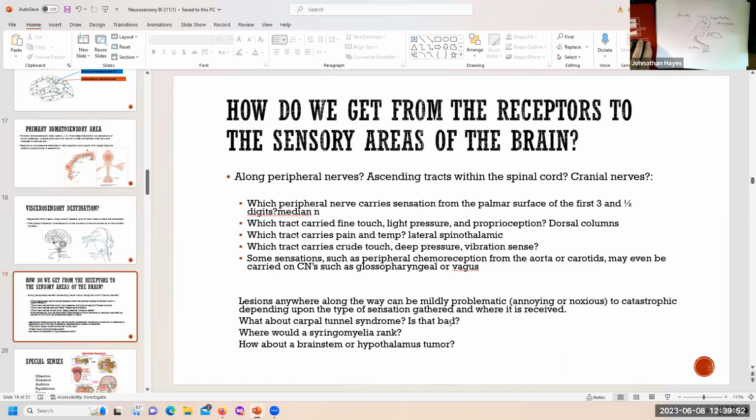Is that bad? It's a nuisance. Pretty easily fixed, though, if you get it early. So the weird thing about carpal tunnel syndrome, though, is it's the most misdiagnosed condition in the world. Most people that present with what they think is carpal tunnel syndrome are presenting with wrist pain, which really has very little to nothing to do with carpal tunnel syndrome. It's just misdiagnosed. Carpal tunnel syndrome almost always starts as distal paresthesia of the first 3.5 digits.